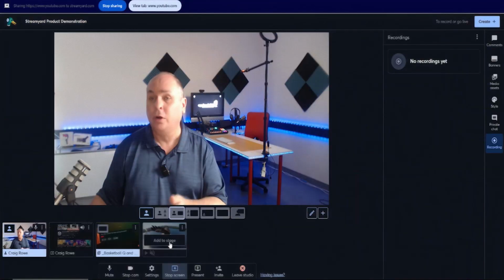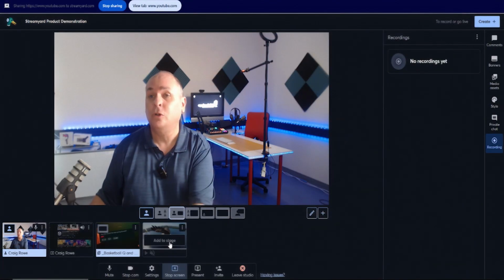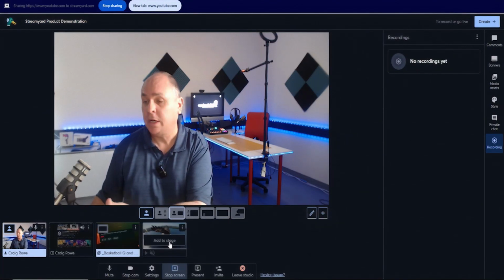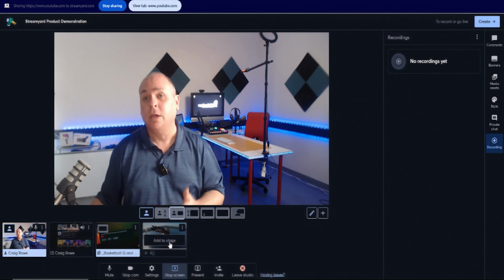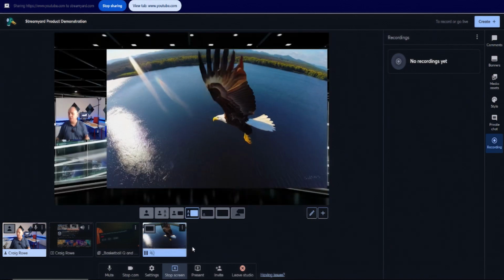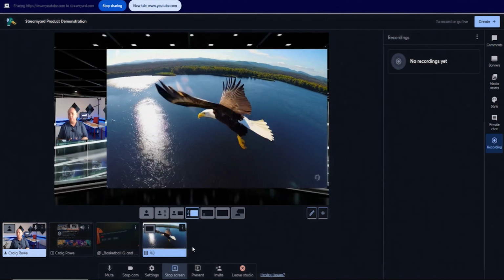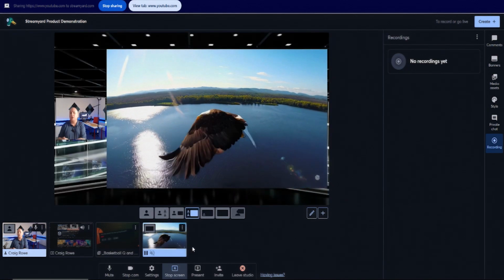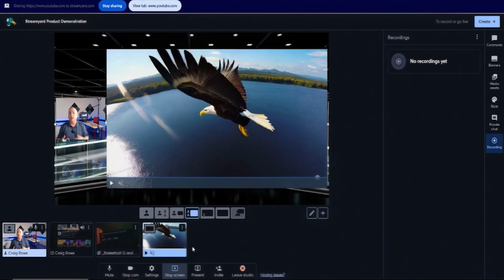And if it's not you controlling it, it could be that your producer or someone from a remote team is actually using this on StreamYard and actually creating with it as well. So I'm just going to add this one to the stage now, which is a video. I've chosen not to share the audio though, but you can see here that I can also share MP4s.